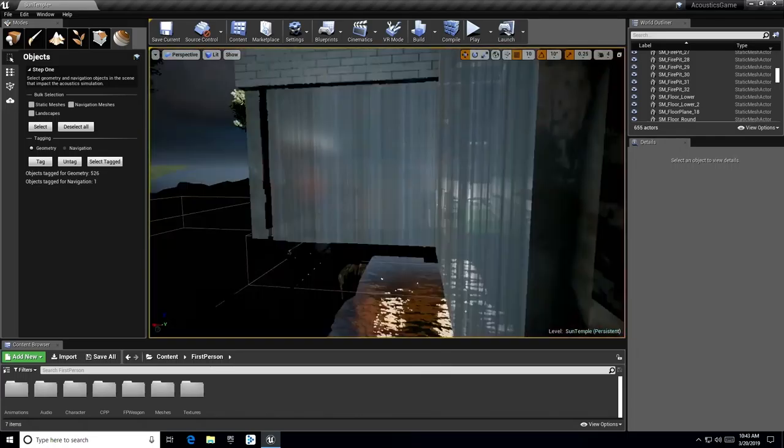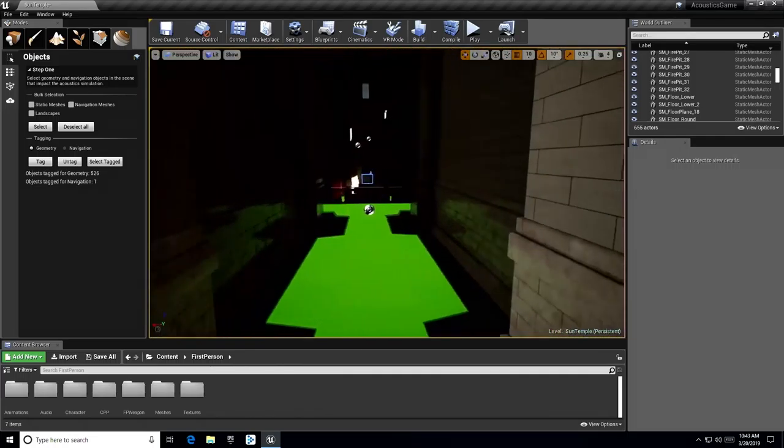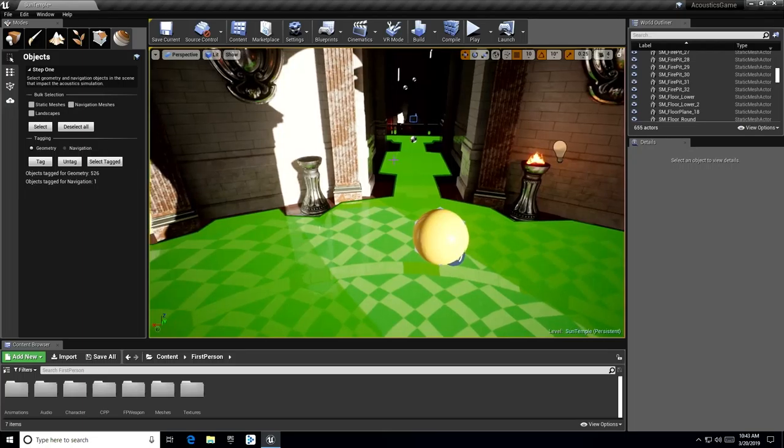Now, the important part about the navigation mesh is that for the acoustic simulation, we want to cut out unnecessary calculations. Because the listener, i.e. the player, can only be in certain locations in this particular scene, we can avoid calculations for areas where the listener cannot be. So it's really nice to select the navigation mesh to cut down on unnecessary calculations, as well as the file size that contains all the acoustic parameters is much reduced when you specify a navigation mesh.